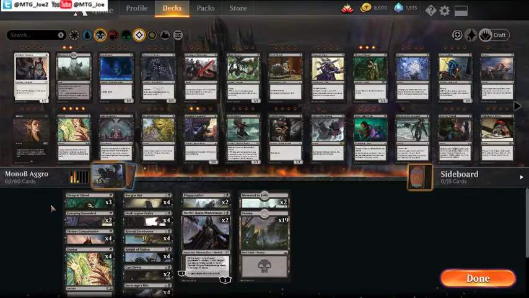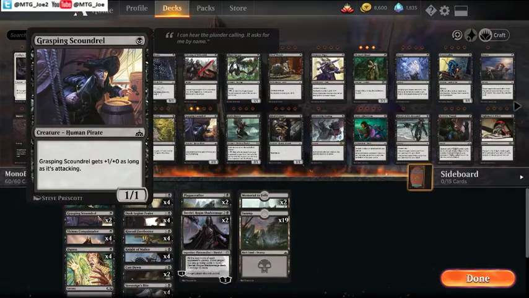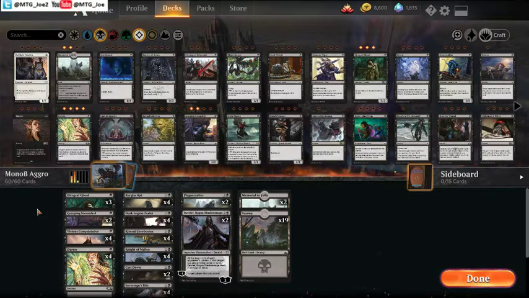So the deck itself, we have three different one drops we play. So we have some Diregraf Ghouls, enters battlefield tapped, but it's a 2/2. Grasping Scoundrels, when it attacks, it becomes a 2/1. And that's basically just extra copies of Vicious Conquistador. When it attacks, your opponent loses one life. I wanted to diversify our threats to not all have one toughness, so we don't auto-lose to Goblin Chain Whirler.